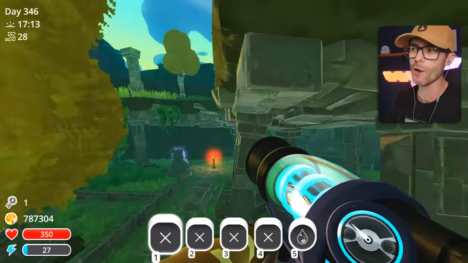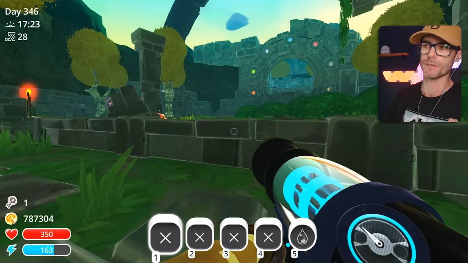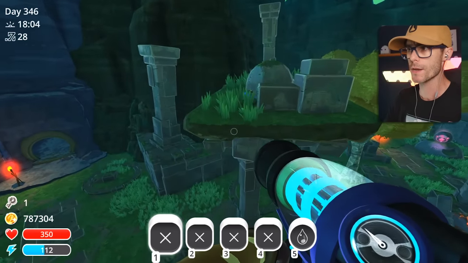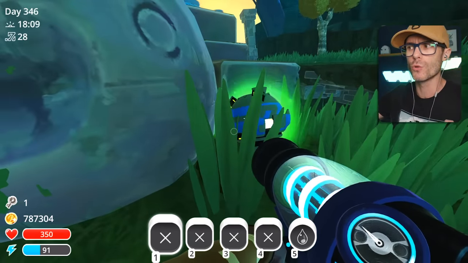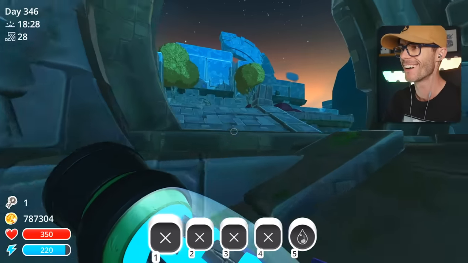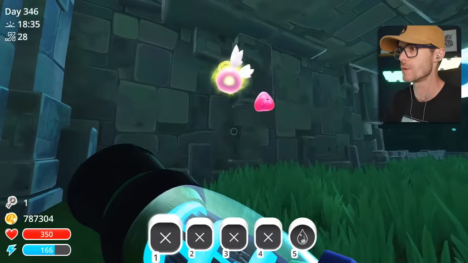Hang on a minute, champs. It's around this way. Nope, I'm out of energy. Let's just wait here for a hot second while we wait for the energy to fill back up. Bang, done. It's around up the top here somewhere. There it is, it's right there. It's a blue one, which is I think the second one. I think it goes green, blue, and then purple in terms of the fashion pod. So that was the party fashion thing. So you can give any sort of slime those cool starry kind of glasses like he's a hip dude.